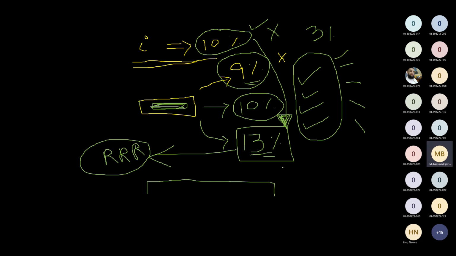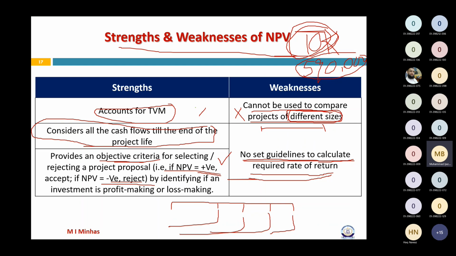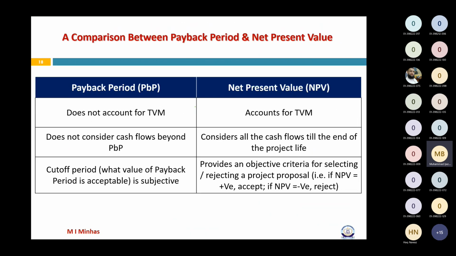Right, sir. So now we are left with one more thing. Let me just quickly give you an overview of profitability index. We'll not get into its calculation yet, but I want you to understand its theme only. Calculations are pretty simple. First of all, payback period doesn't account for the time value of money, the net present value does. Similarly, payback does not consider the cash flows beyond the payback period, but in case of NPV, it considers all the cash flows till the end of project life.